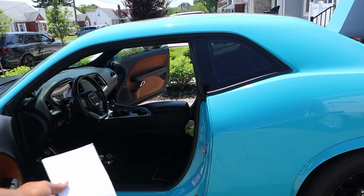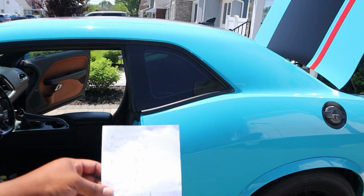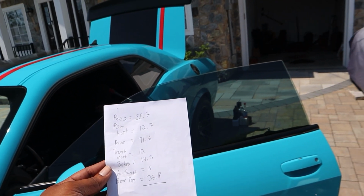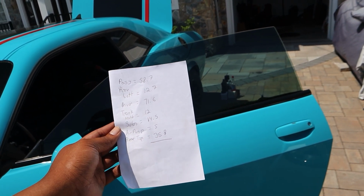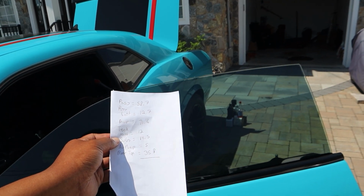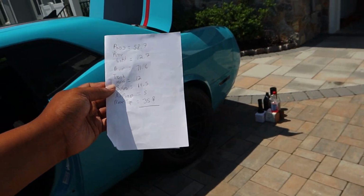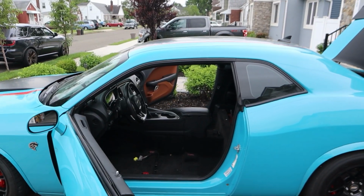Now, Stefan, you can't drive like this, obviously. So I am gonna put a seat back in, but I do have all the total numbers here. And let's see if you guys are faster at math than me. So just as a recap, passenger front seat, 58.7 pounds. Rear bottom, 12.7 pounds. Driver seat, 71.6 pounds. Trunk mat, 12 pounds. Subwoofers, 14.5 pounds. Air pump, 5 pounds. And rear top of the seat, 35.8. Come on, add those all up, drop it in the comments. What do we got? Well, boys, there you have it.